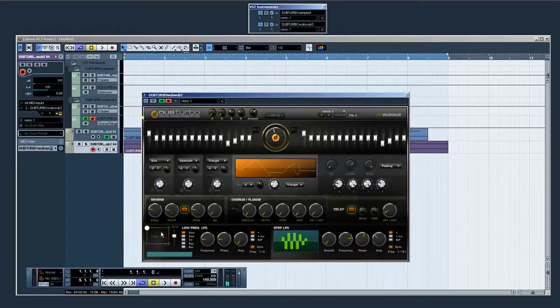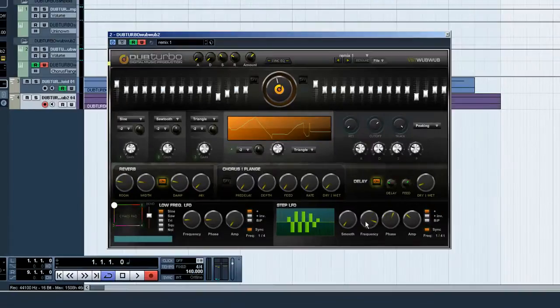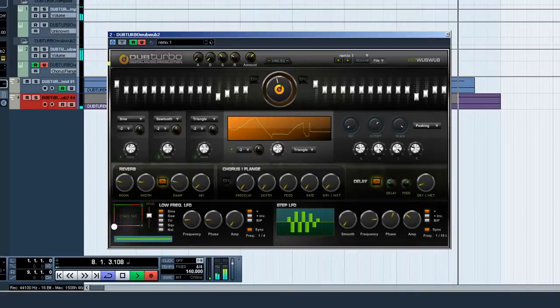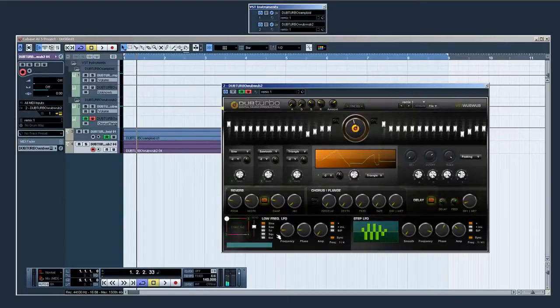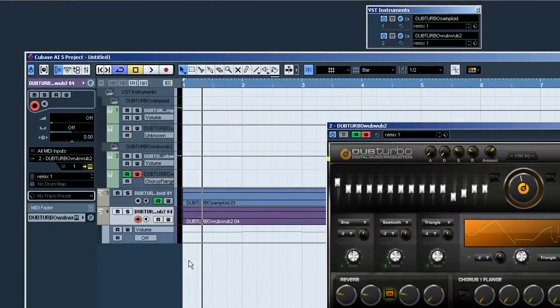Okay, and then we will automate the actual frequency changes. This is the best part for me. And let's say it's not perfect, but you're sick of control Z-ing or undoing and then trying to redo it perfectly. What we can do is right click, show automation.